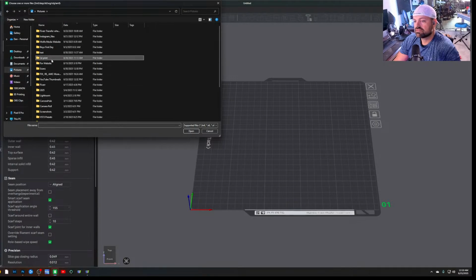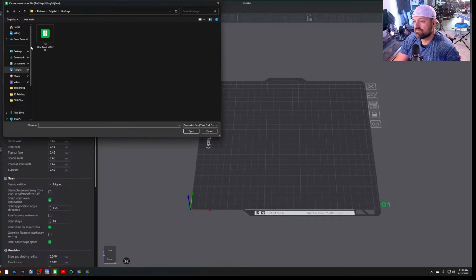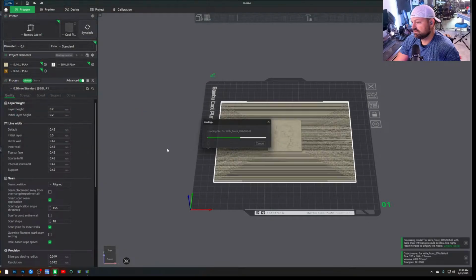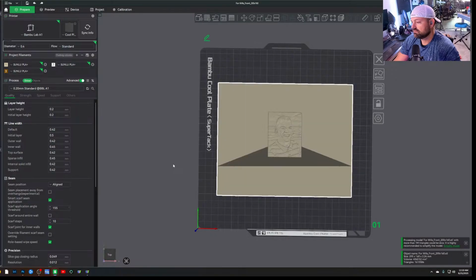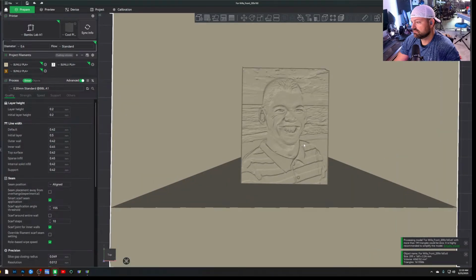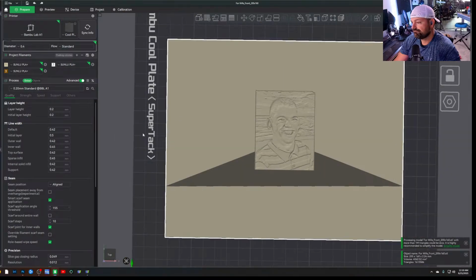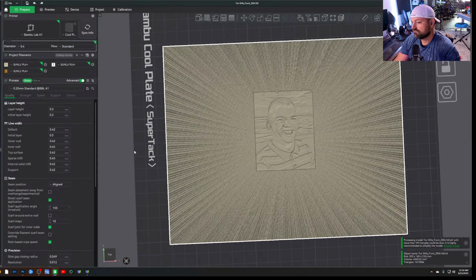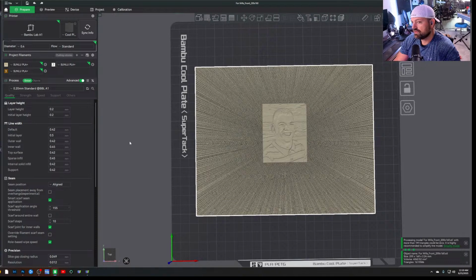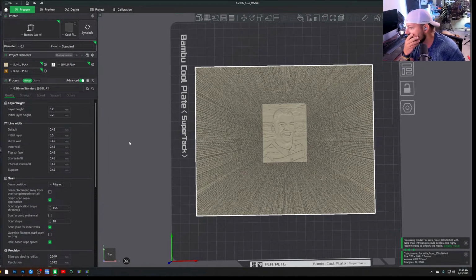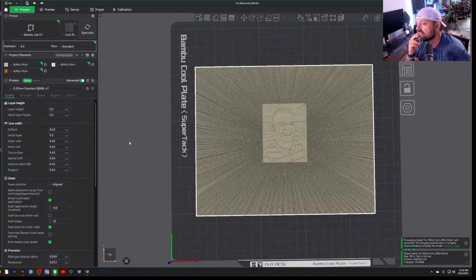Pictures, HueForge For the Wife. All right. So that did something a little funky there, didn't it? It didn't bring it in the right size.